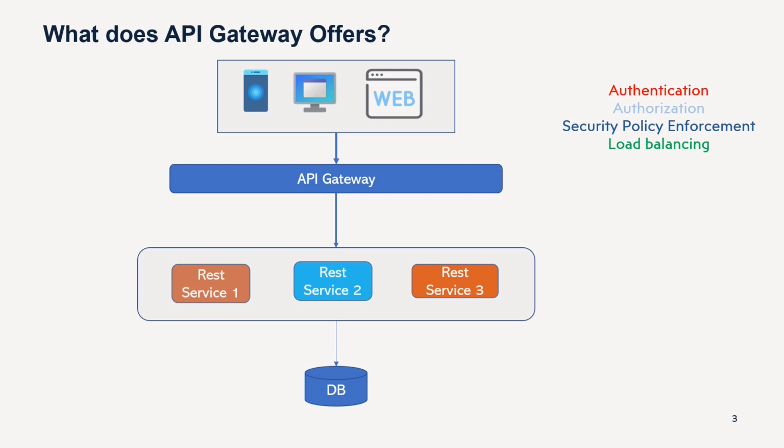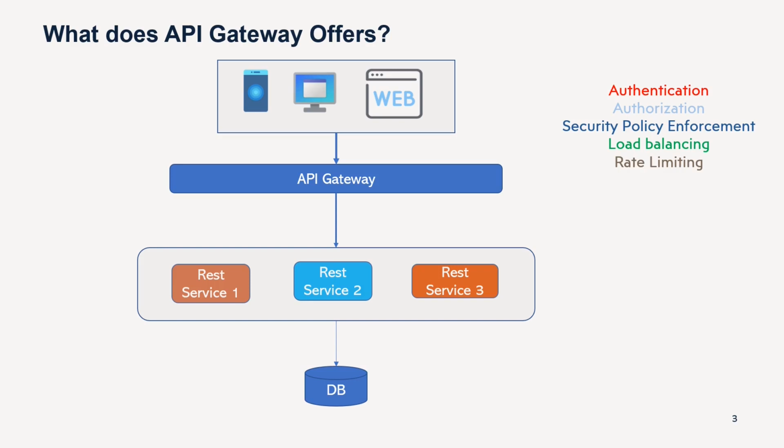Then another capability is load balancing. So suppose you have many instances of REST APIs running, right? You want to make sure that the load is going to every cluster properly. Maybe if one cluster is doing heavy lifting, the other is very light. That is not good because that creates bottlenecks in our system, right? So it might have some latency issues on the client side. For that, the load balancing capability is also provided by the API gateway, so it can route the traffic to the correct APIs or clusters properly.